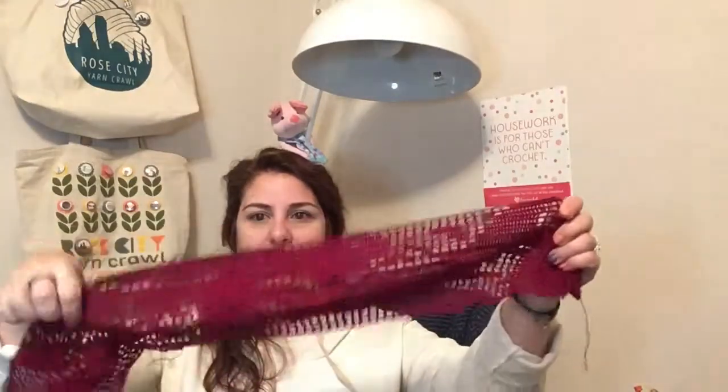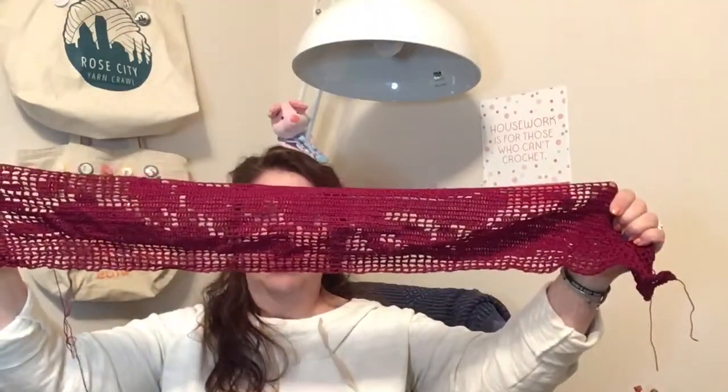And since we're talking about it, here is the pattern that I'm working on. So this is my kitchen curtain, and it's a ship at sea. And right now, that's all you can see of it. But that's going to be one of these days when I get it done. And that's made out of thread, so you probably can't see it. See, against my shirt, yeah. So it's out of a size 10 crochet thread. Or is that a 10 or a 30? I forget. I think it's a 10. So it's going to take me a little bit because it does take a little bit longer. And it's actually out of a vintage thread that I had purchased from a thrift store. So I'm kind of excited about that one.